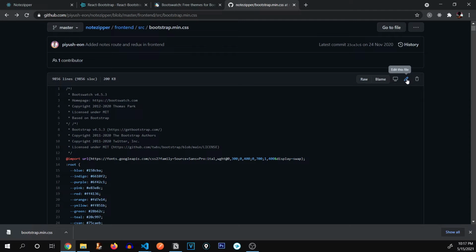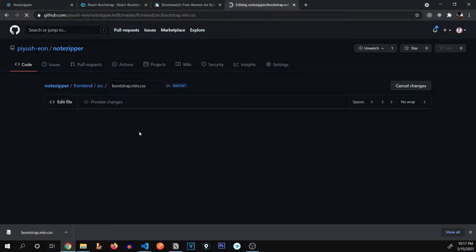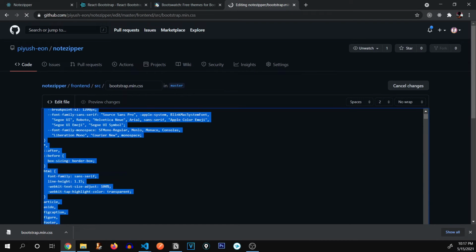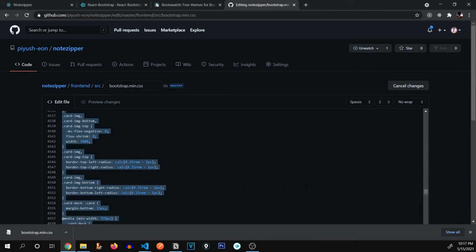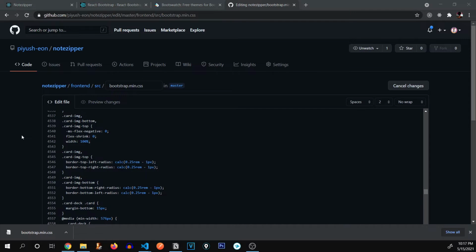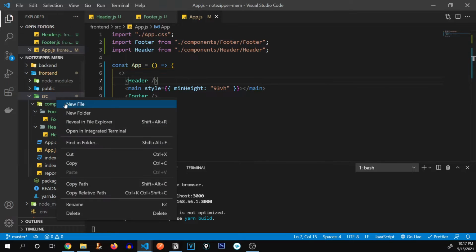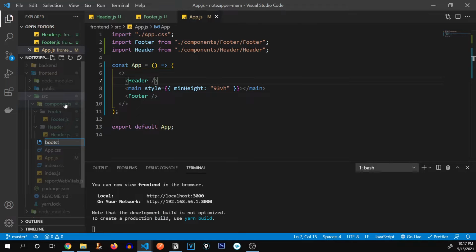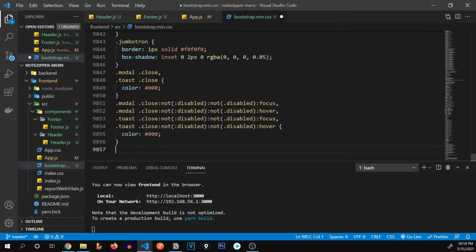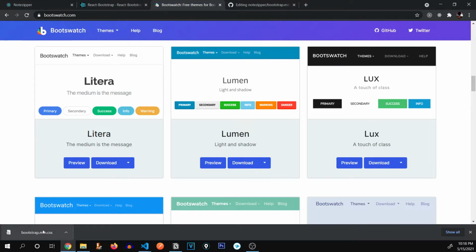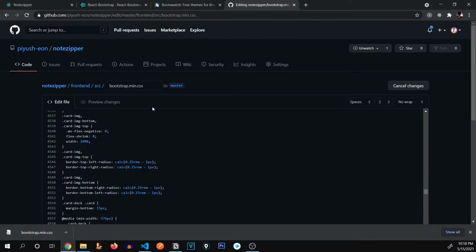You can just click edit this file and download all of the content that is inside of this file. All of the content, just copy it up and create a new file over here, bootstrap.min.css. If you don't want to do all of this stuff, you can also use the file that you have downloaded from over here, from the Bootswatch, this file as well. It's also going to work fine, but I've made a few changes in this file so that it works absolutely fine and you're not going to have any conflict while building this project.